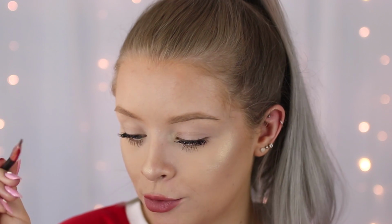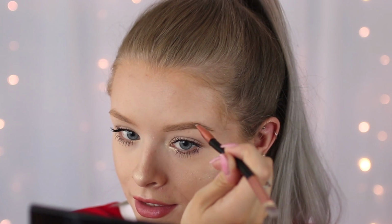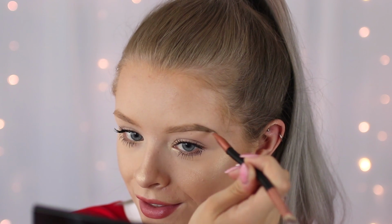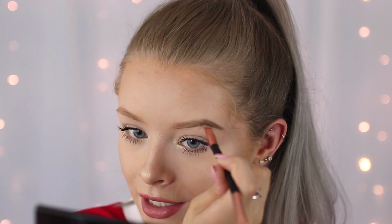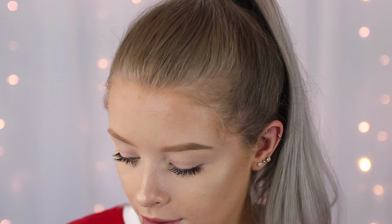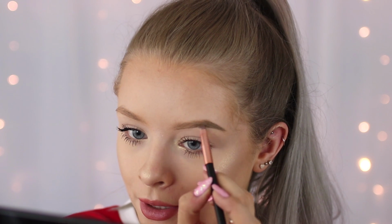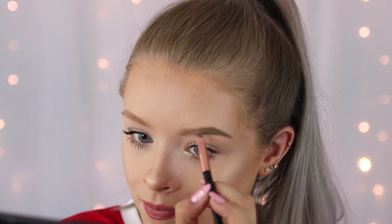I then get some more product onto my brush, a bit more product this time, and I then start to fill in the tail of my brow, and I like to pretty much just fill this in completely. Again, it's completely personal preference how bold and dark you want your eyebrows to be, but I just fill in the tail of my brows completely, dipping back into a little bit more product, and I then just work my way towards the front.